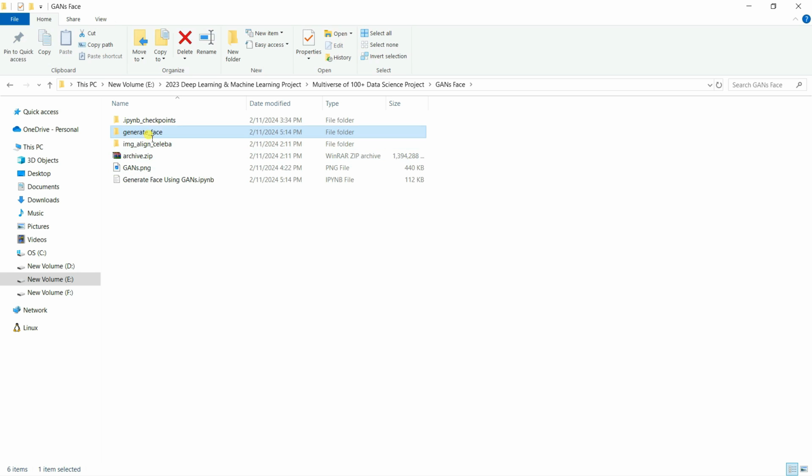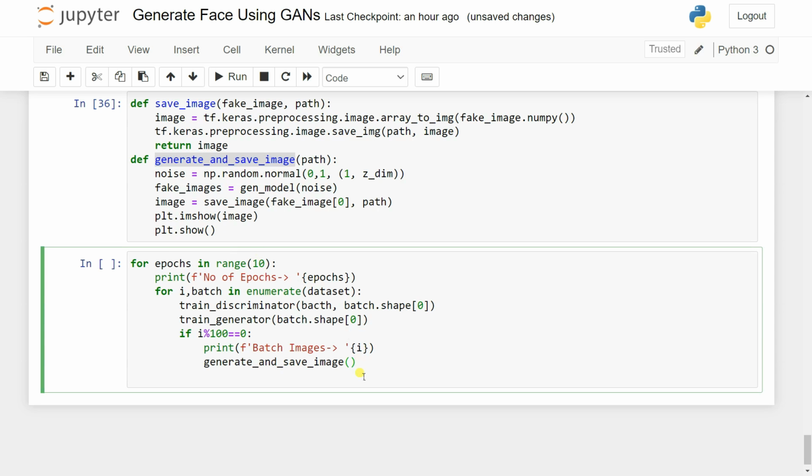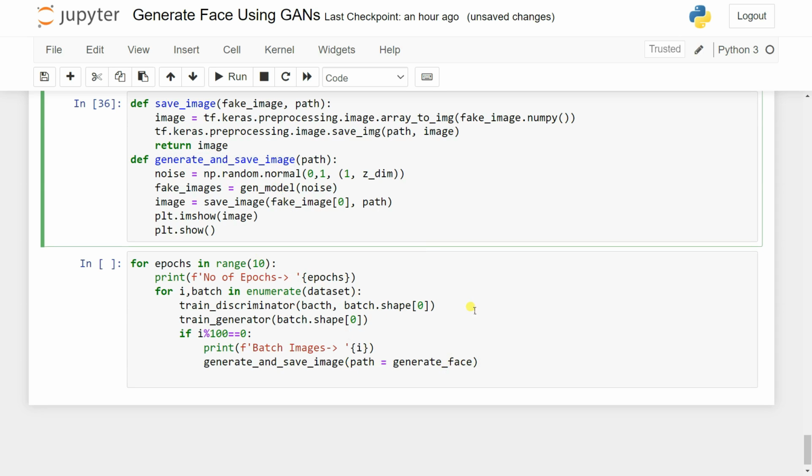So I'm going to copy this path, go inside here, and paste it here, generate face. This is nothing but the path of the images. Let's call path equal to generate face. Inside this path, I am going to store all the images. So what should be the image name? Let's also give an image name so that it looks better.